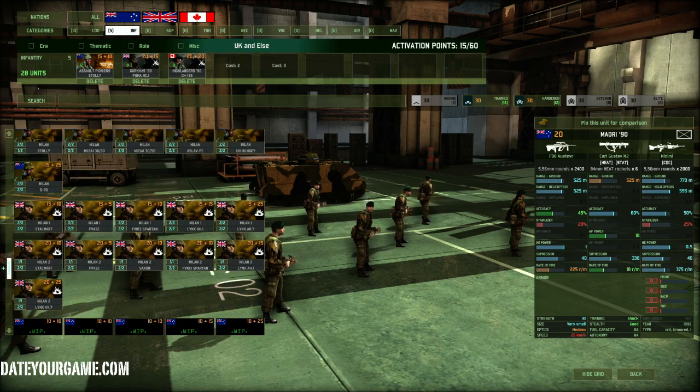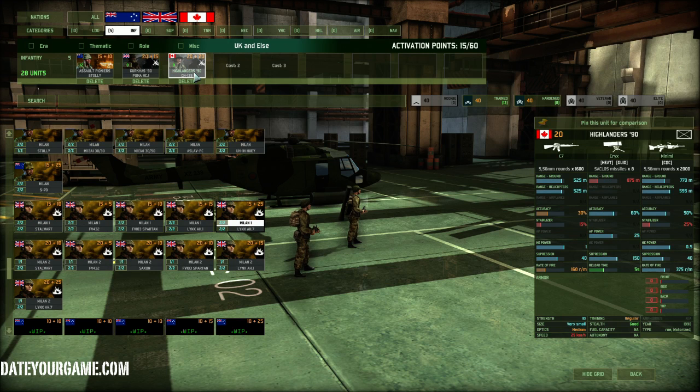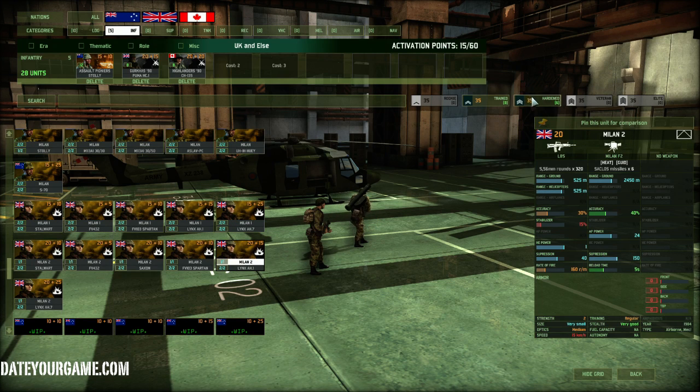I think what I want here is probably range. Highlander are pretty good at short range against vehicle, but 800 meter is very short. So I do want to choose something with longer range. So I'll get perhaps Milan. Milan F2 can be very deadly, so I think I'll use that with the British here.